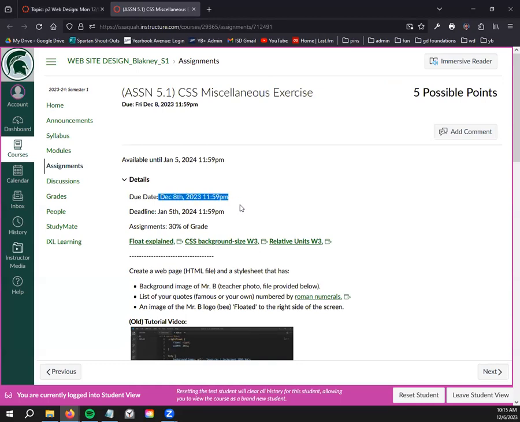This currently has a due date of this Friday, just this assignment, as well as whatever else we've got going on. The due date is always going to be found there like normal. But the deadline is after break, January 5th. So you still have some time to finish that one up, even after, good morning, we're in the Zoom room, even after school has taken our winter break.